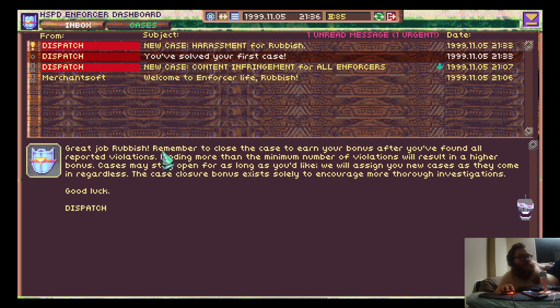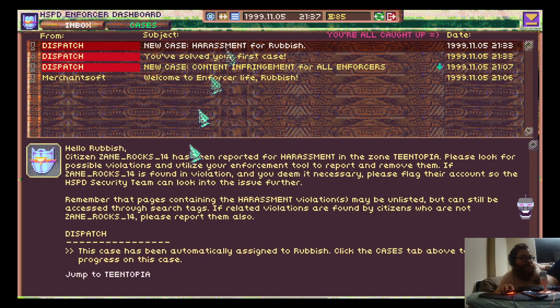Great job, rubbish. Remember to close the case to earn your bonus after you've found all reported violations. Finding more than the minimum number of violations will result in a higher bonus. Cases may stay open for as long as you like. We will assign you new cases as they come in regardless. The case closure bonus exists solely to encourage more thorough investigations.